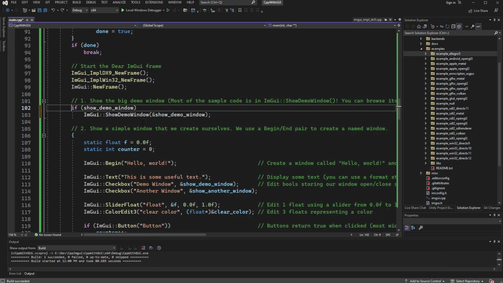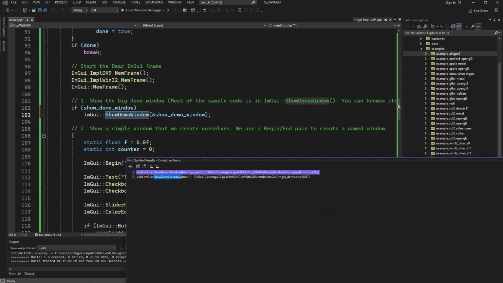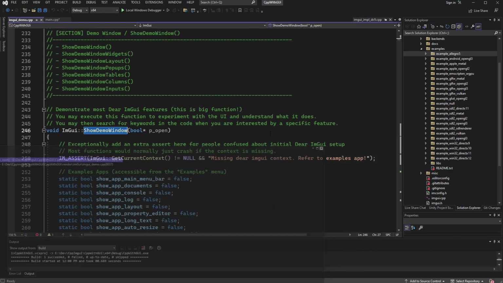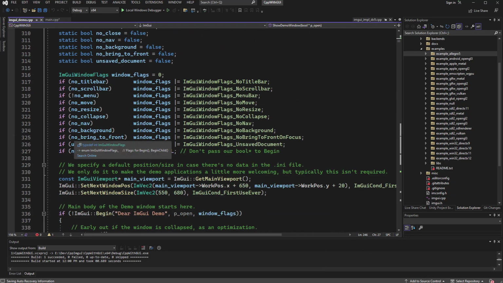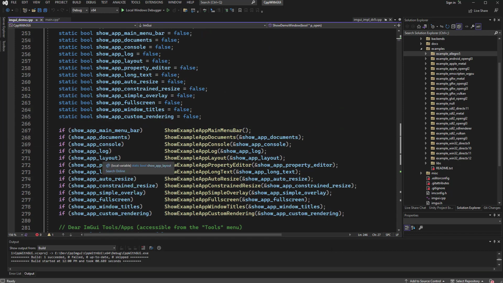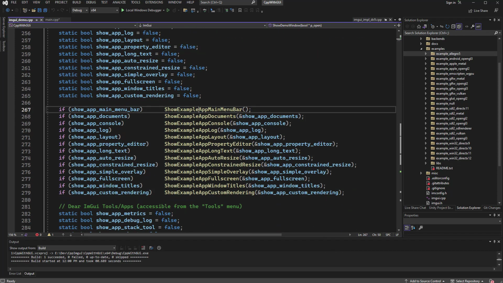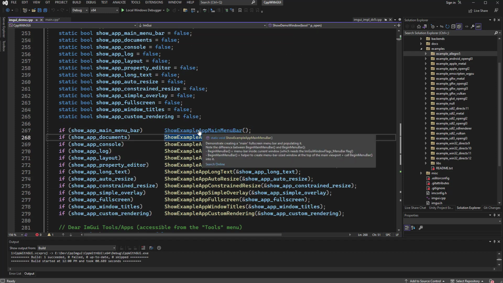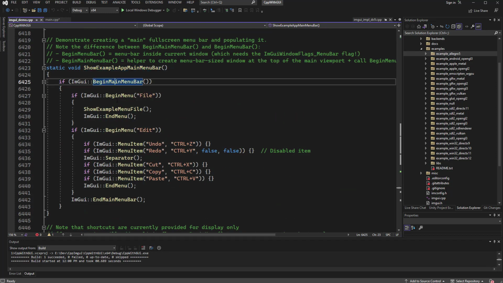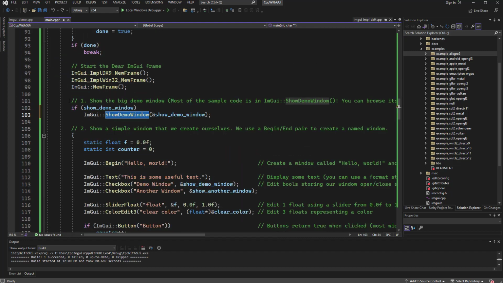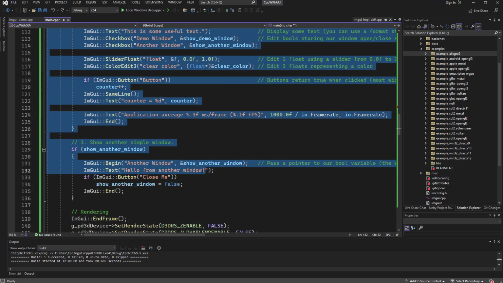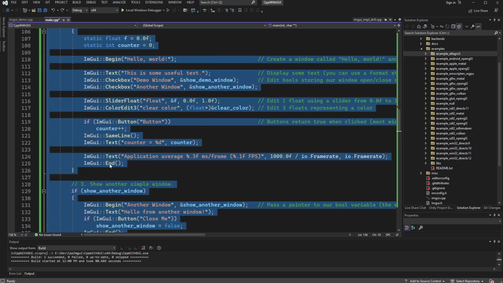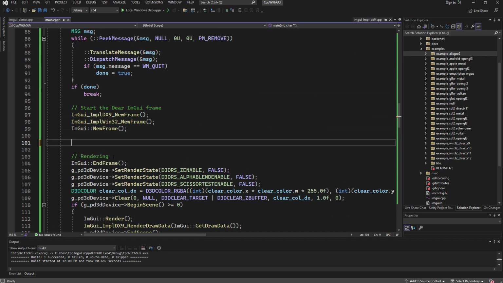Okay, no biggie. So if you control click on the show demo window and go to the actual implementation of that, you can see it's basically a function that creates a bunch of different UI elements and a bunch of other things. Oh yeah, it's actually doing a bunch of sub function calls, which internally is making things like menus and a bunch of other things. So this is really helpful for us to examine what's going on there. But if you just want to try to do it yourself, all you have to do is just delete 1, 2, 3, right, and then you can start doing your own thing.